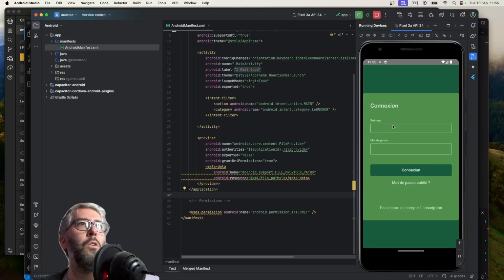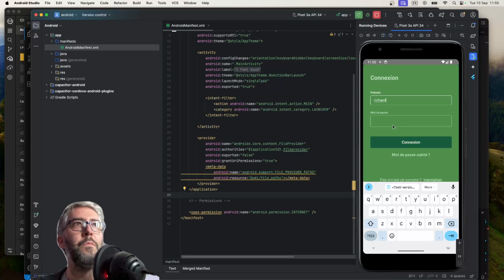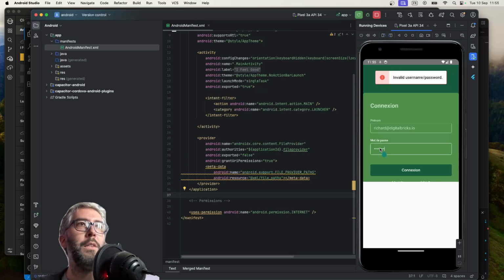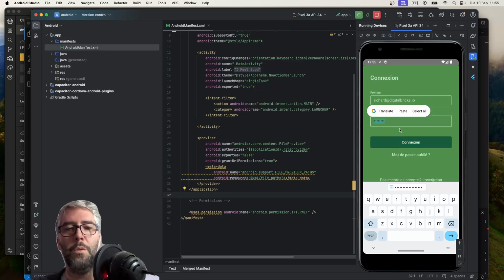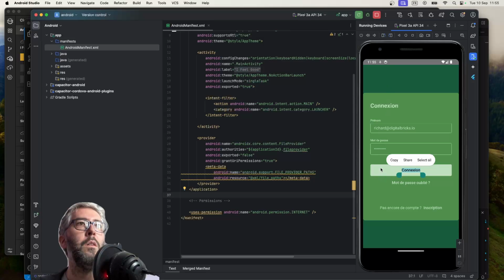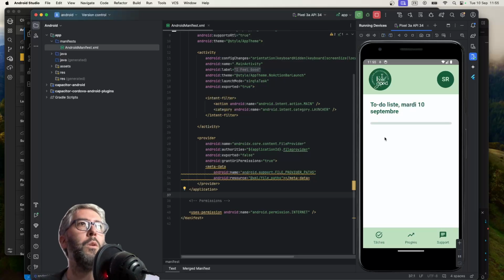Should I try to log myself in, maybe? I think my password's just password. Invalid username. I mean, that's not a bad sign. Was it password 0? Oh, it works. Jesus Christ. Okay, I don't know how I did that. Last time, every time I've tried it before, it never worked. So now it's working. That's great. Cool, there you go. The backend's working, so great.